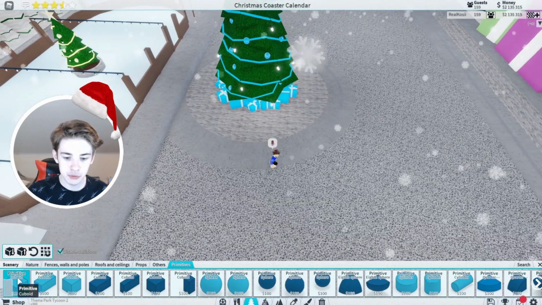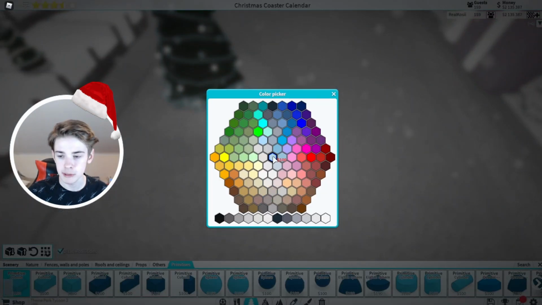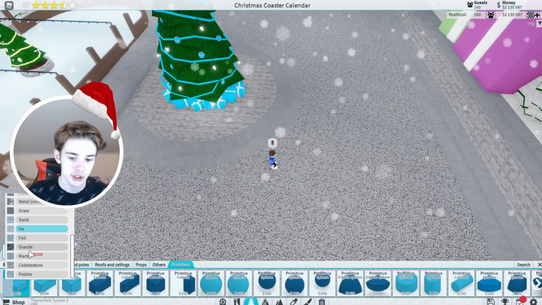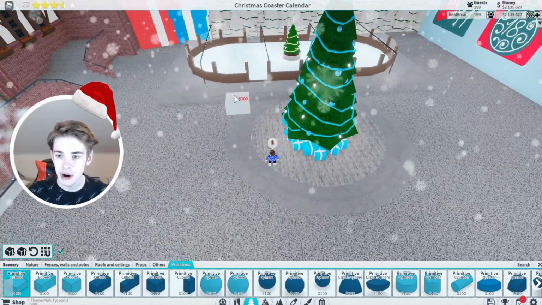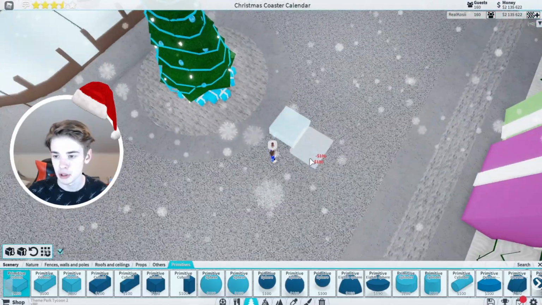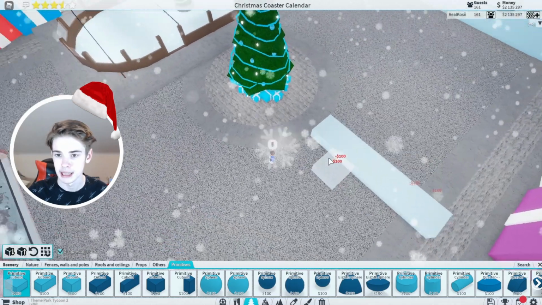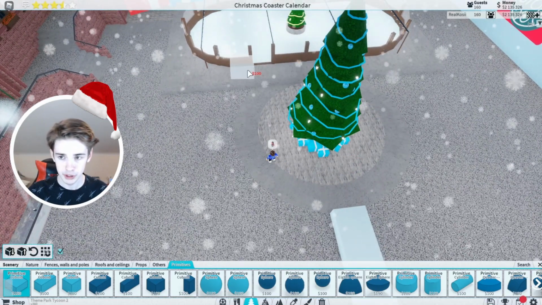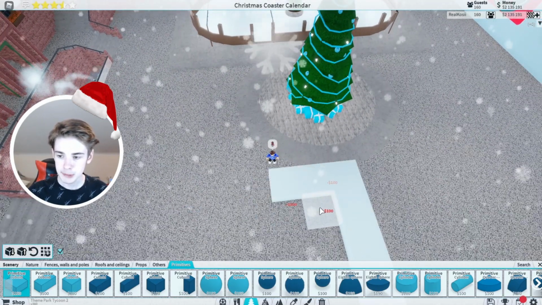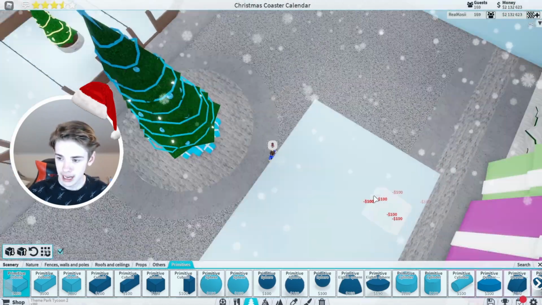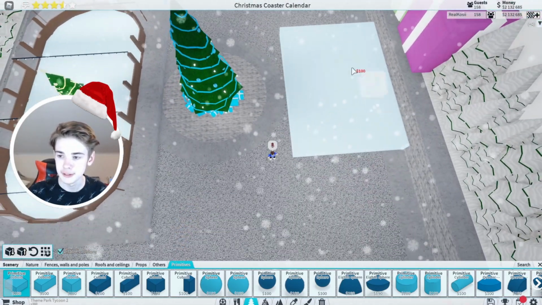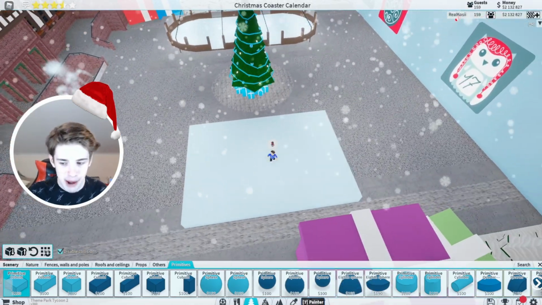So to start off right here, we just want to grab our primitive cuboid, and we just want to put it in this color right here, and of course we want to use the ice color like so. Now we want to just start off by placing our center block like so, and we want to make that 5 wide like that, and then we want to add an extra 1, 2, 3 on either side like this, which means that our entire thing will be 7 long. And now you've added that in right there, we've got this lovely little ice square, I guess.